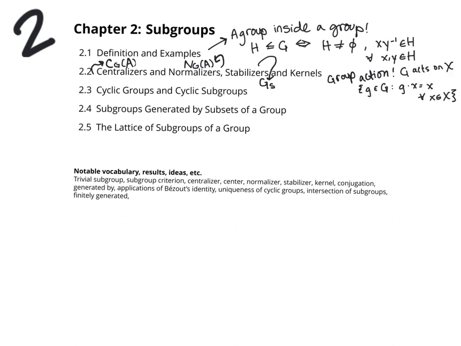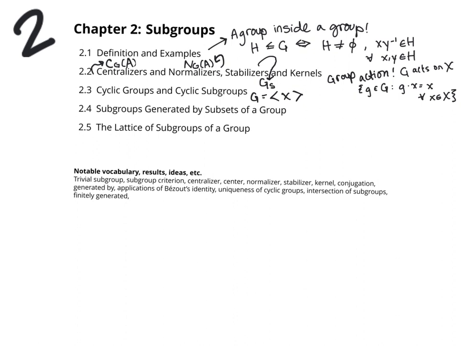Next, we adventured into the land of cyclic groups and cyclic subgroups, right? So these are groups or subgroups generated by a single element. That's maybe a group G that is just generated by x. We talked about how cyclic groups are unique up to isomorphism of a given order. There's only one cyclic group of each order. We talked about finding different generators, right? The order of an element in a cyclic group and which different elements will generate the group. Infinite cyclic groups. Yeah, all kinds of fun stuff.